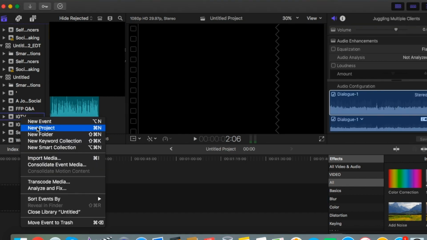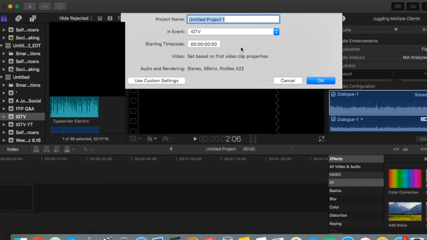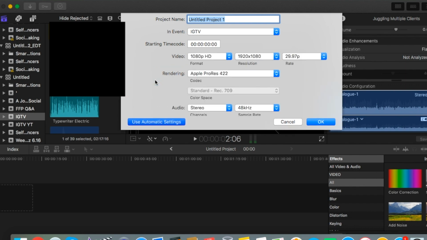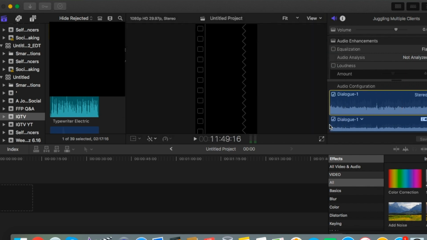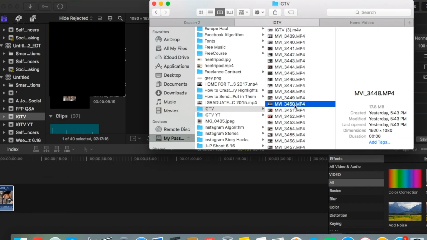So the first thing that you're going to do is go into create a new project in Final Cut, and you'll see that these are all my normal settings. It has all of my standard settings set up here just to edit a vlog or whatever. What you're going to do is click on use custom settings, and right here where it says video 1080p, 1920, 1080, that's what you're going to need to change. So you're going to click on this right here, and you're going to click on custom. And then all you got to do is reverse 1080 times 1920 and press OK. Then we'll go ahead and import a couple of clips.